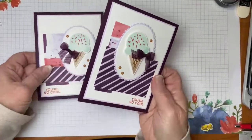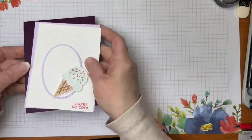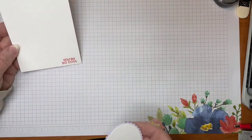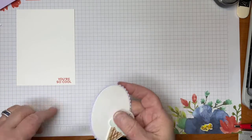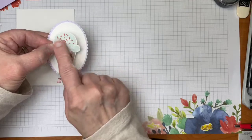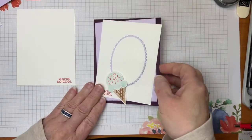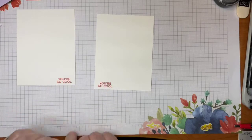So here we go. Let me bring in what we need on these cards. It's all the same. The card base is the Blackberry Bliss top folding. Purple Posy, 3 7/8 by 5 1/8, because I have a 5 by 3 3/4 inch piece of white. From the Sweet Ice Cream stamp set, I've stamped the You're So Cool. And I do have an oval with a scallop of Purple Posy. I stamped the ice cream cone, used the punch, had some fun and put it together. Love it, love it, love it. So here we go, same dimensions. The only thing you'll notice is the stamping is done in the opposite corners.